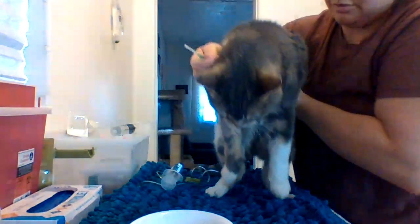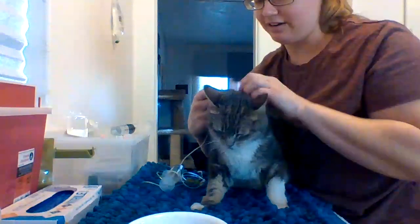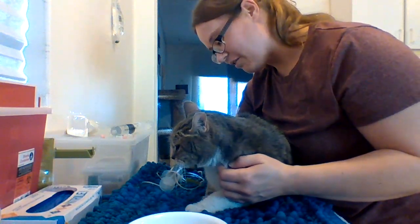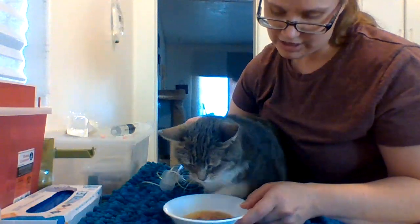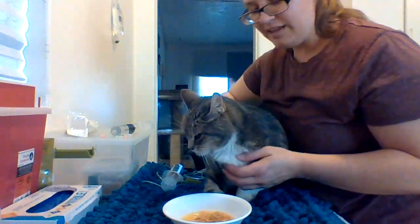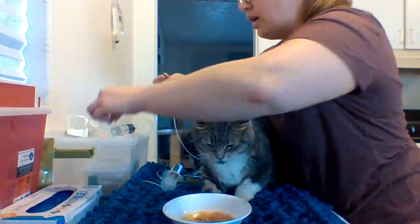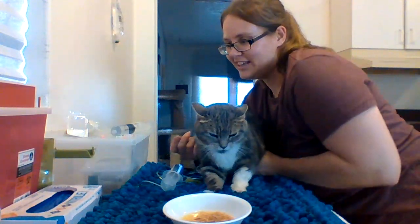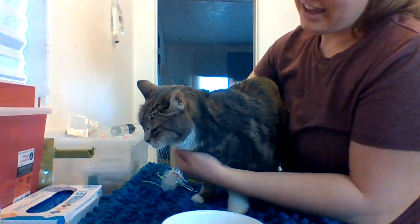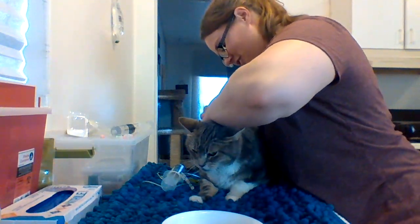If you've ever worked with a butterfly needle, you'll know they have a little plastic cover on them, so even though it looks like the needle is fully exposed, it's not actually open yet — I'm not getting the needle dirty while I try to calm her down. Hopefully she'll go more into the snacks and ignore me, but I might not get that lucky. Muffy has a history: when I adopted her she had uncontrolled diabetes, but that's gone into remission now — that was actually the easiest thing to deal with. When I got her she also had an eye infection, an ear infection, and a bladder infection, and those all cleared up, but getting the antibiotics into her was a bit of a mess — she didn't like oral meds, she didn't like shots, she didn't like anything.